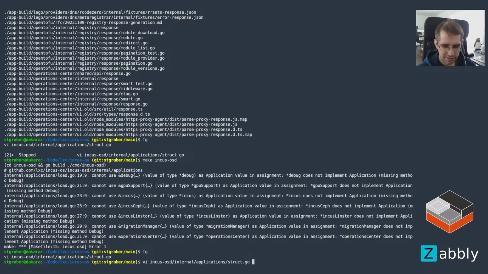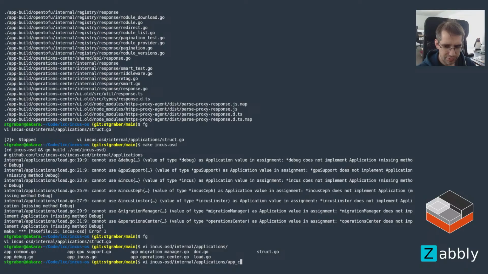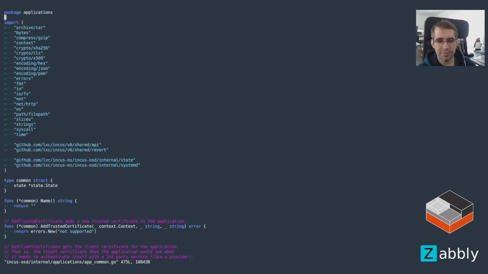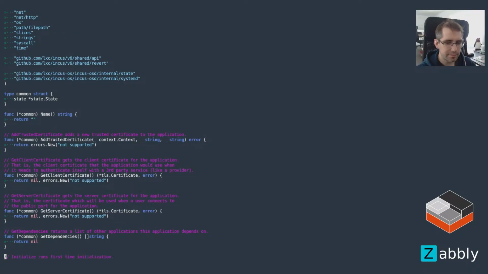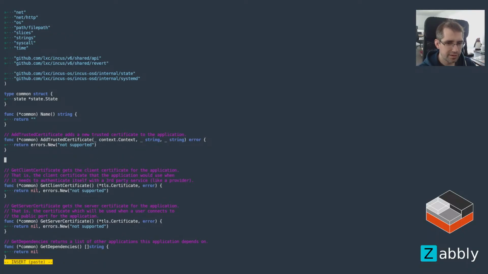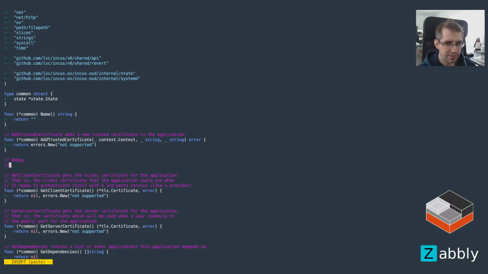That's fine. We do have a common endpoint for that, so we can just do a very basic one. So here, basically, debug and debug struct returns data.